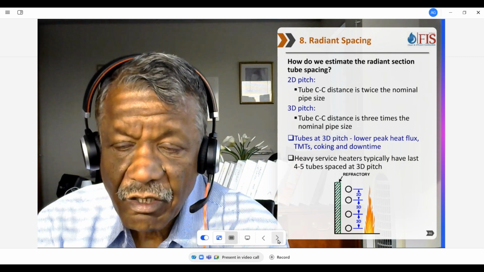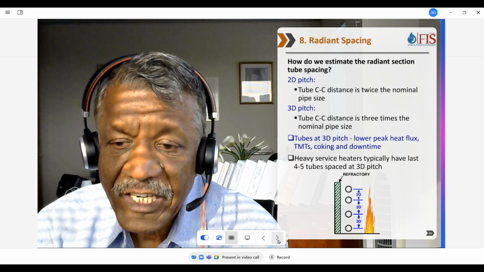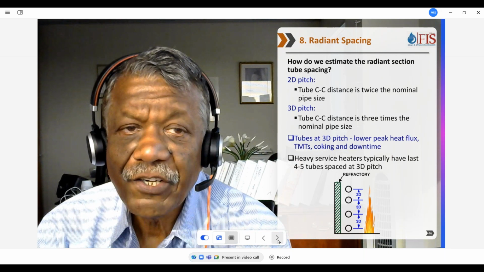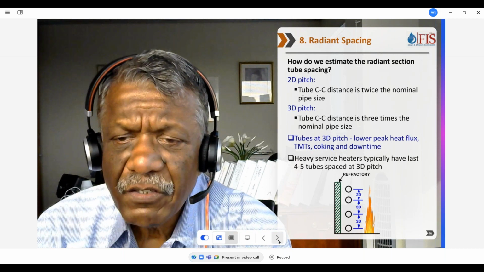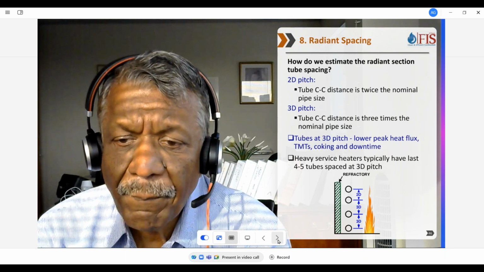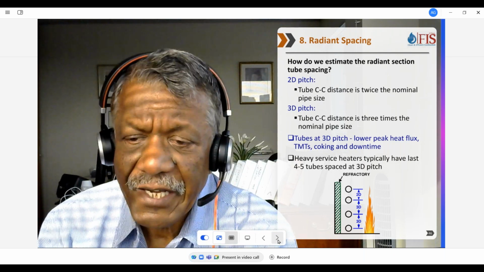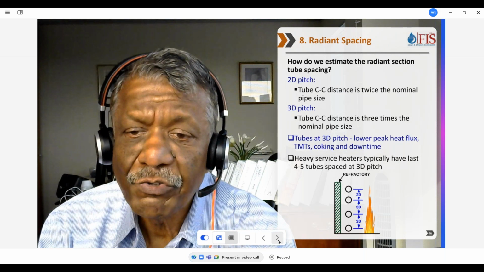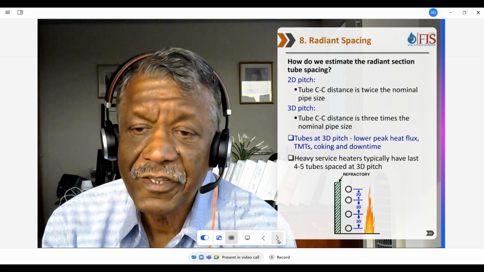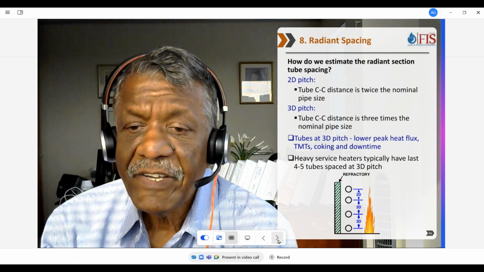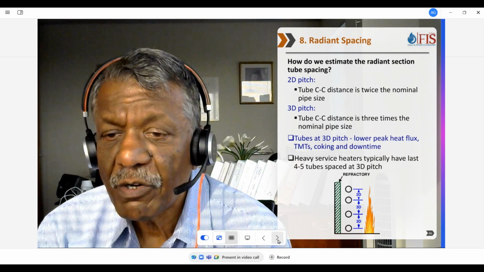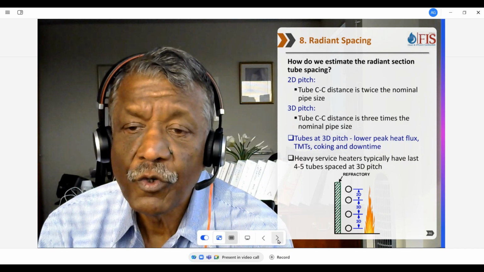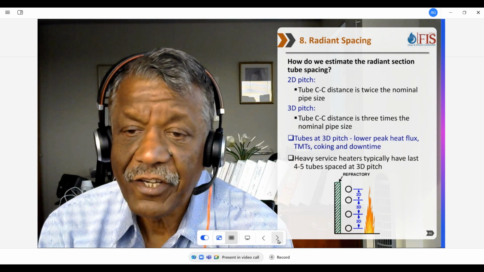So look at the size, look at the H by D, look at the floor heat flux, and with these three parameters you will be able to compare different designs and understand what is a better heater for me, as an end user, as a specifier. If I'm buying something, which heater will be better for my client? So these 2 or 3 tips will help you in selecting a better heater.